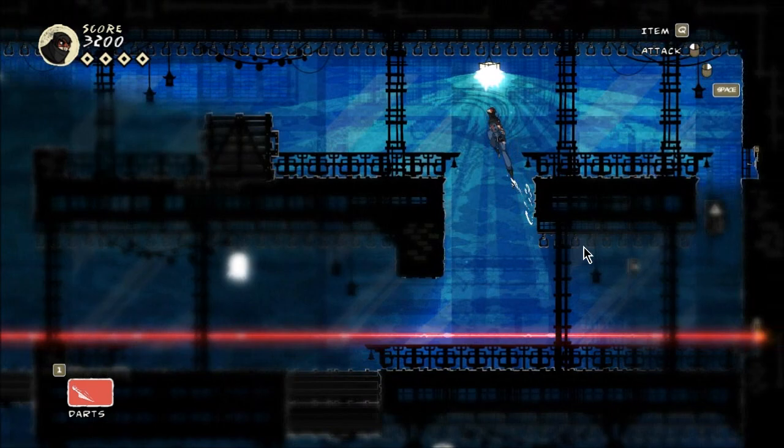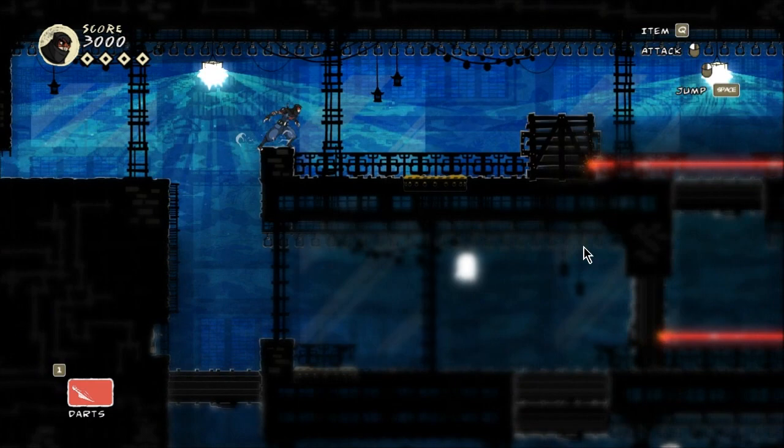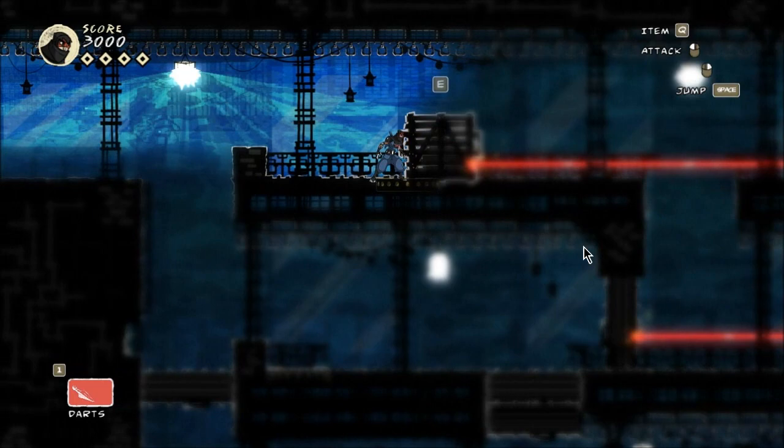So how are you supposed to do this? You think? Go like that. Oh! It's so hard to move from grapple to grapple. It's so hard to move. I don't know. It's okay. We're doing it again. I'm gonna get this freaking scroll.